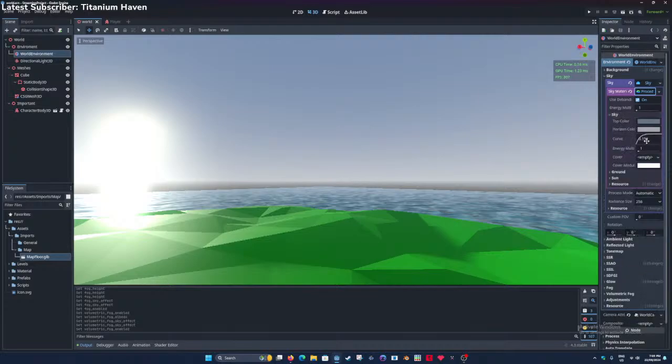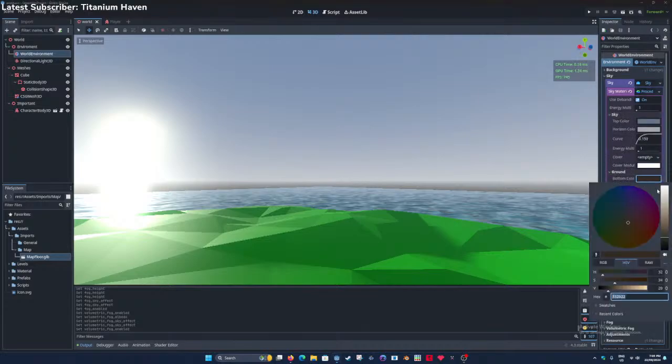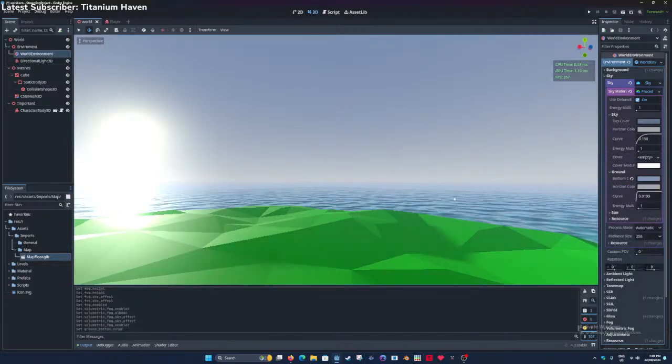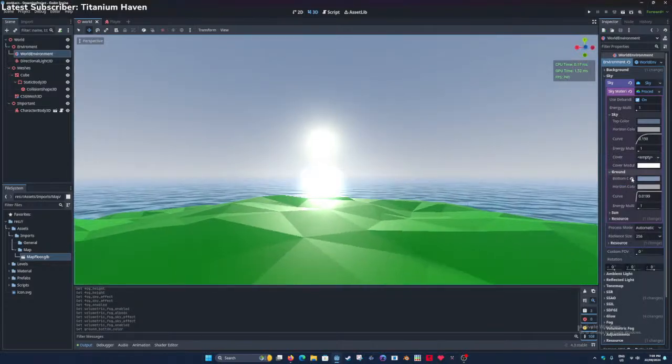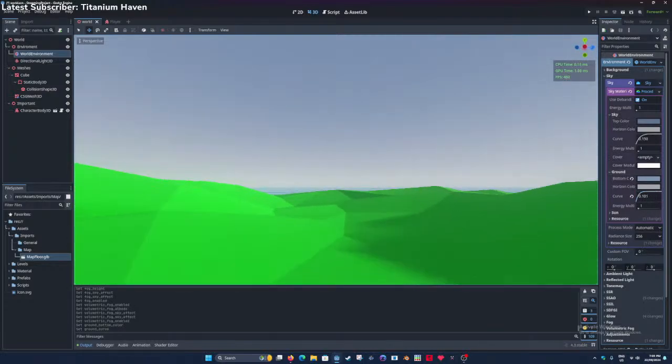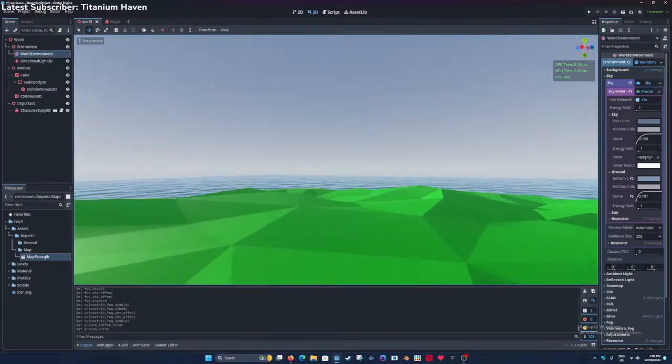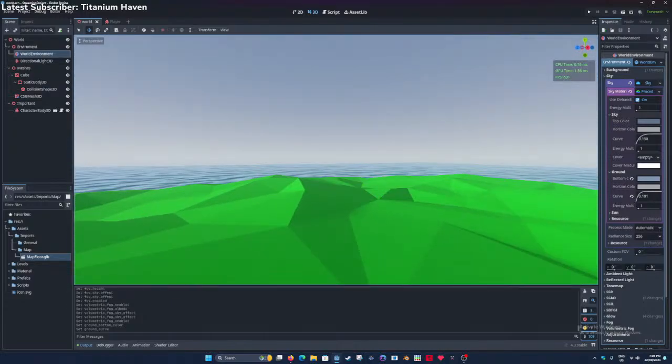So sky, horizon color. Okay, so I'm just gonna make the ground the same color as the sky. That's clearly a good idea. Horizon color, it's fine. See, okay, that's gonna work for now, I think.